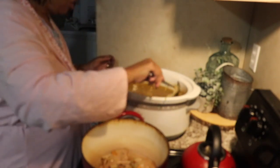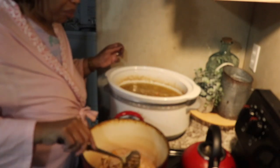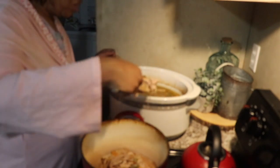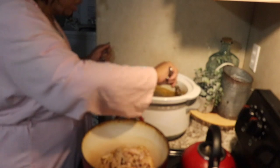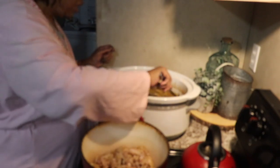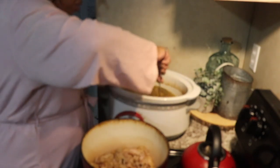But y'all, these turkey wings, I probably should have put them in a pan. But this is gonna hold the heat better. I'm gonna leave the gravy in this big pot, and he can use it if he wants. But I'm almost afraid the way it looks, he'll think it's grease and he won't want any of it. My husband can't eat a whole lot of grease.